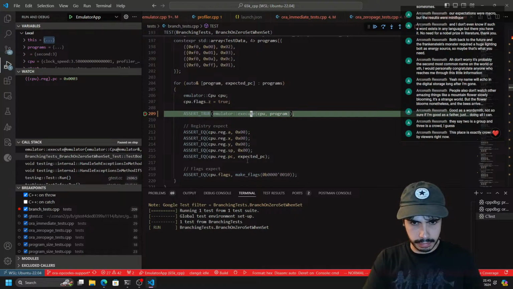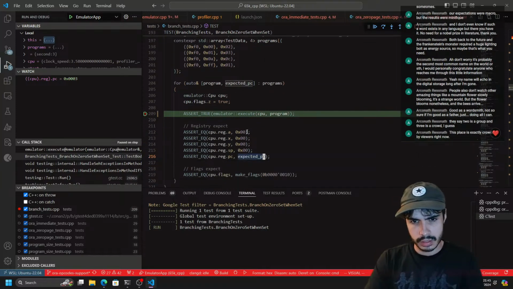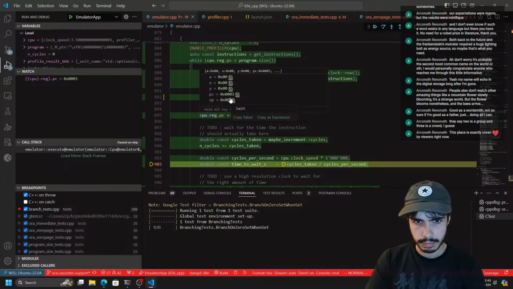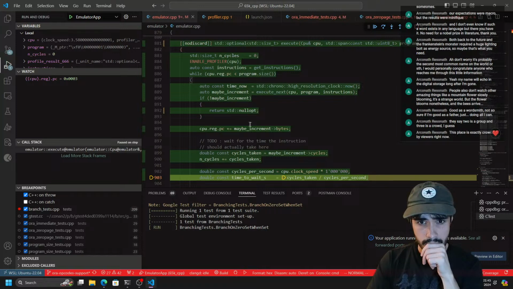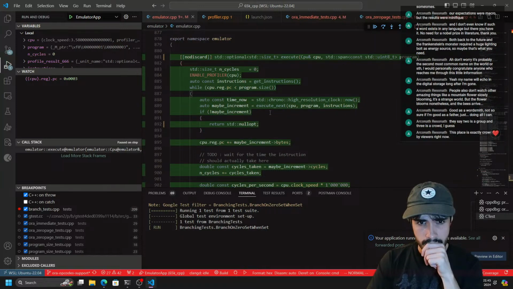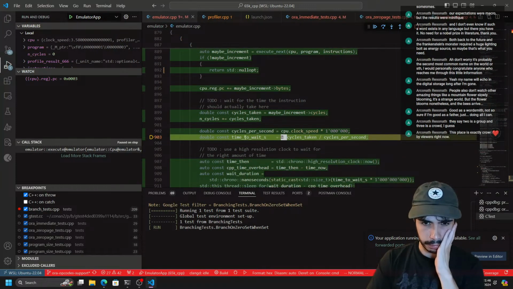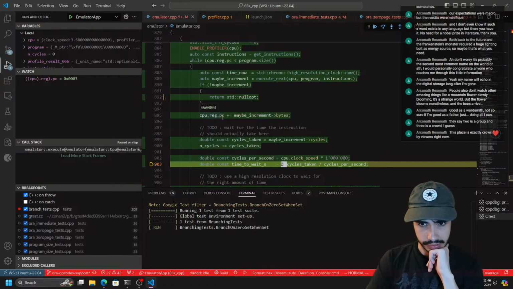So what do I expect the program counter to be? I expect it to be 1. Somehow it's coming as 3, isn't it? PC is 3, yeah. I think the branching functions just aren't working properly, and I don't know why. Well, I do. It's not branching to the right thing.